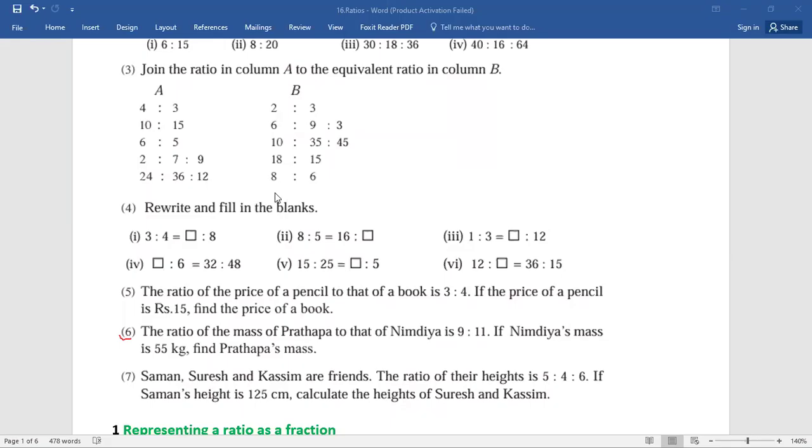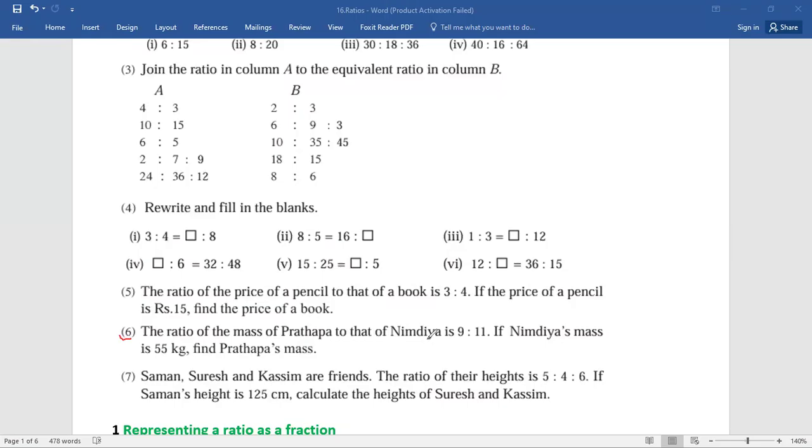Right. So I will discuss the seventh one as well. I hope you have sent me the answers for the seventh one as well. Right? If you have something to be written, you can write.